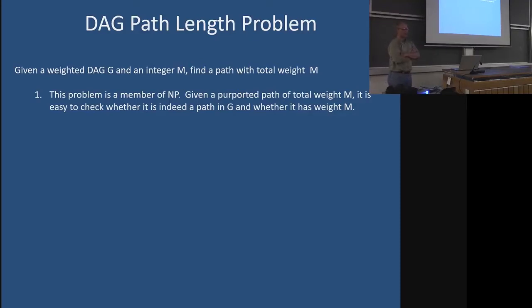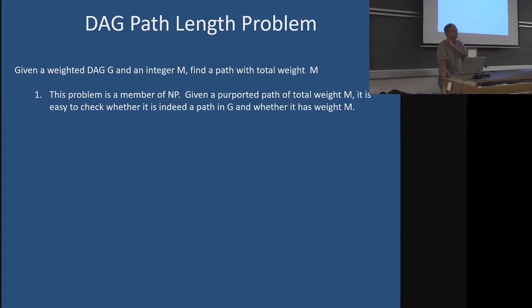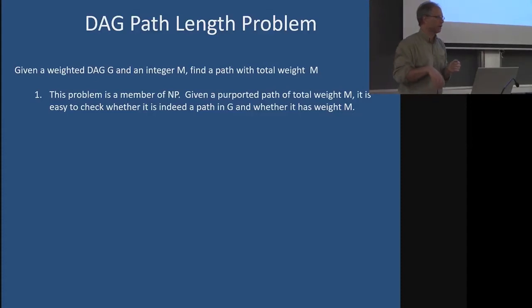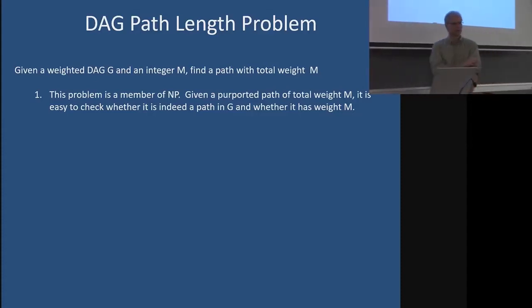It's easy to check, right? What would it take to check that a path, given a DAG and an m and a path, is a solution? Sum up the weights of the path and check. Okay. Before you sum it up, you'd first check that it really is a path. It'll be a sequence of edges. You make sure every edge is in the DAG, and then it really forms a path through the DAG. And then you would add up the weights and make sure it adds up to m. That's trivial. That's all very easy stuff.